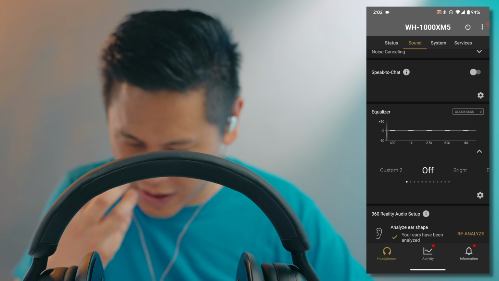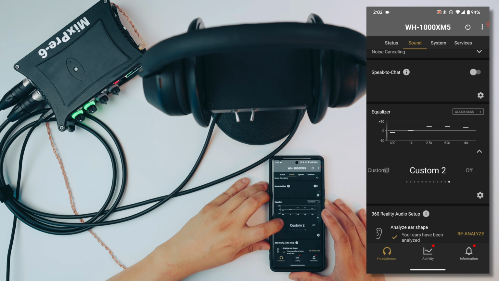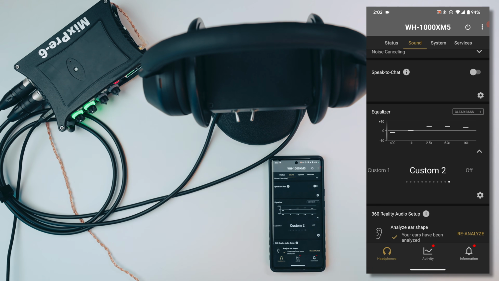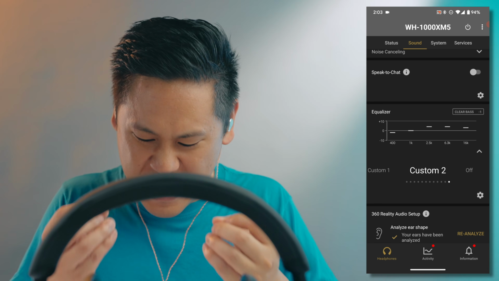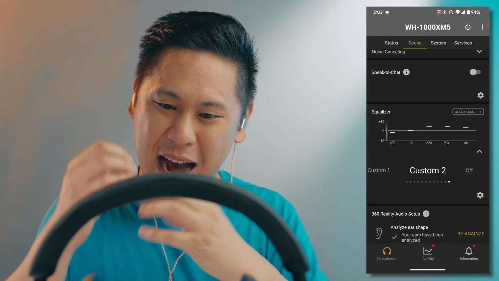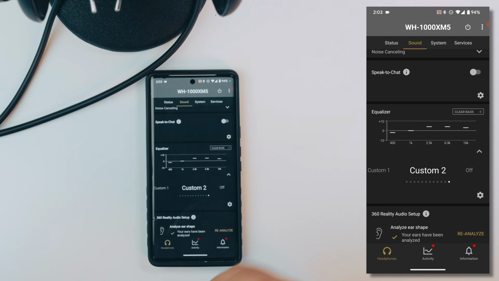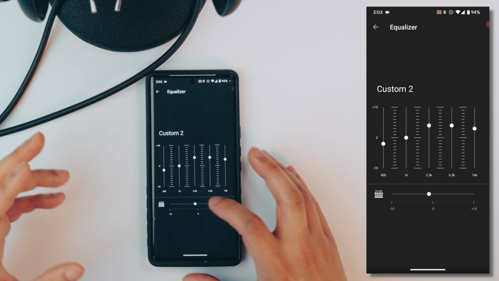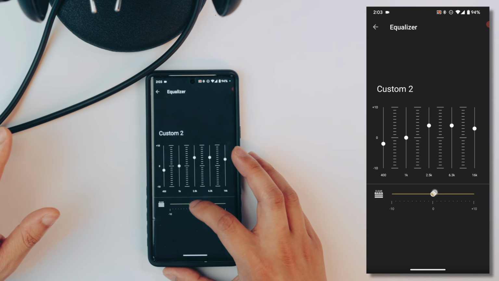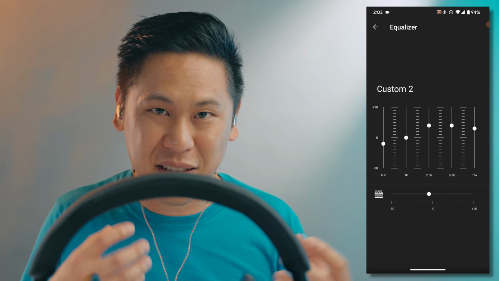This one sounds a lot more congested in the low end, in the mids. Yeah, see the difference between those two? The custom EQ sounds so much clearer. Like the high end is able to breathe a little bit more. It still sounds full, and if you want to, you can test it out and adjust things. Maybe you want to boost up the clear bass 1 more, keep it at 0 if you want, or you can keep adjusting things. This is a fluid thing where you can keep adjusting things as you listen over time.